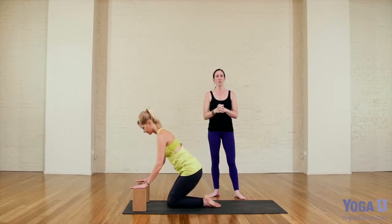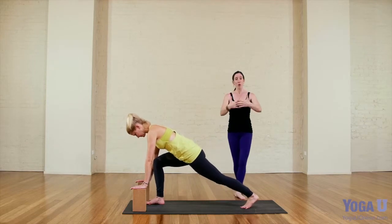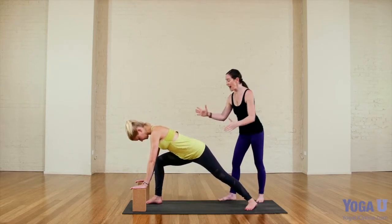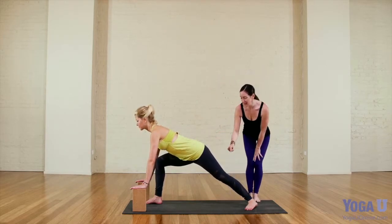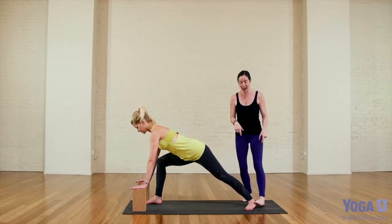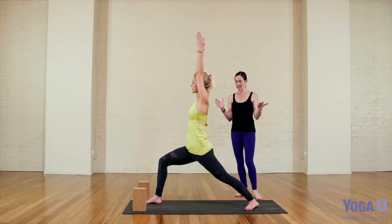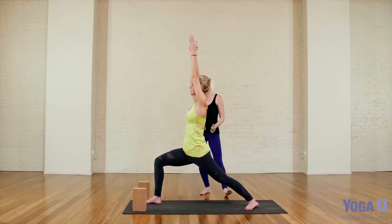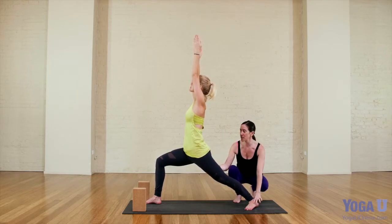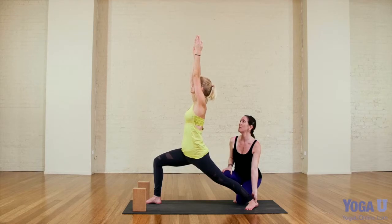Bring your hands onto the blocks. Step your right foot forward and bring your left foot back, widening your feet a little bit. Place your back heel onto the floor at a 45 degree angle so your left toes are pointing towards the front left corner of your mat. Firm your outer right hip in, and before rising up to standing, focus on your back leg — try to pick your inner left thigh up towards the ceiling and keep that as you ground your outer foot into the floor. Inhale up and reach your arms straight up alongside your ears, hands shoulder distance apart. Square your shoulders forward as much as you can, find that deep bend in the front leg with knee stacked on heel, lift your navel towards your spine, and spin the back inner thigh towards the ceiling. Drop your outer left hip towards the floor, straightening your back leg by grounding your back heel. If comfortable, look up and bring your palms together.